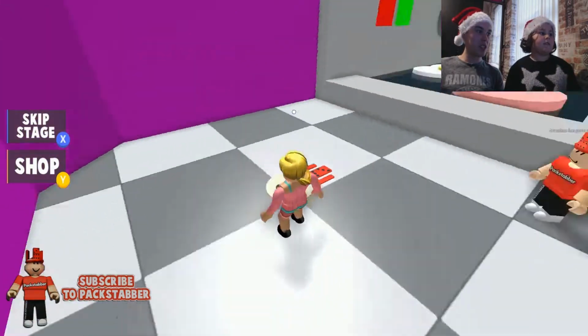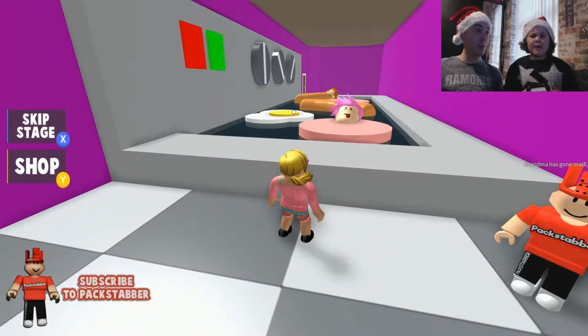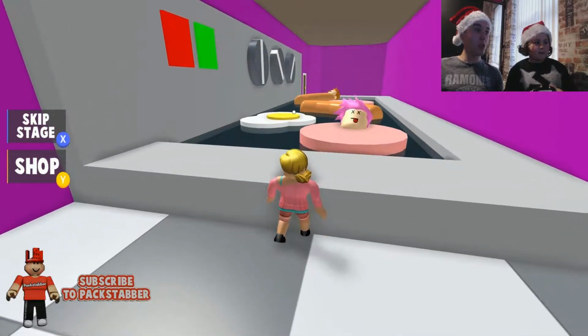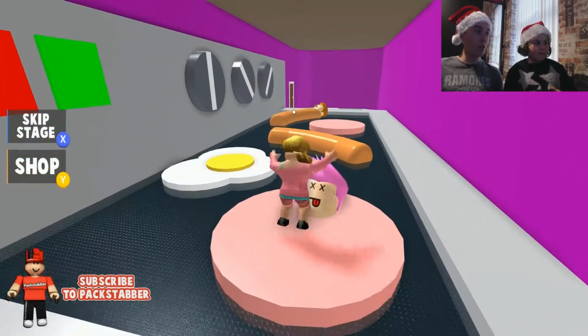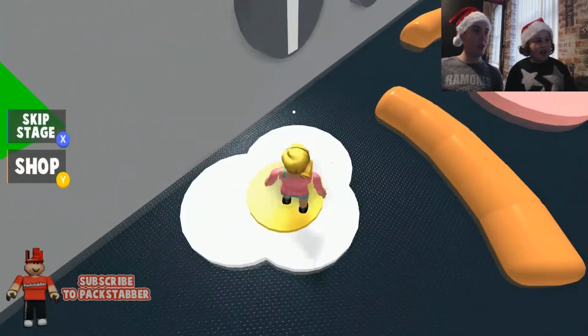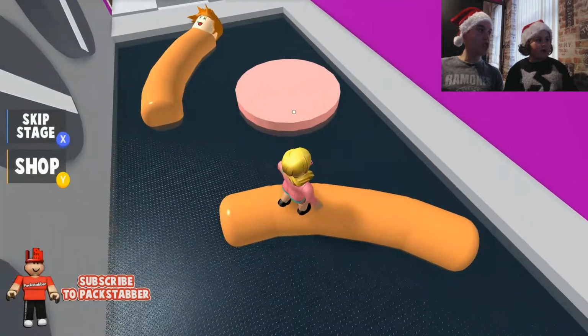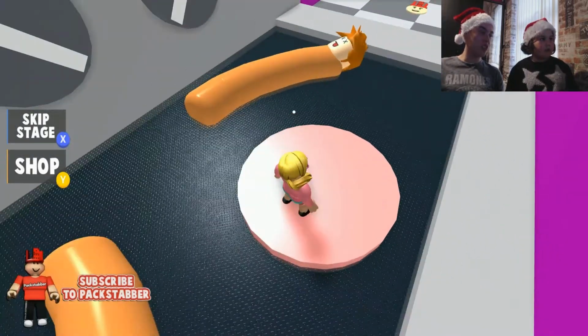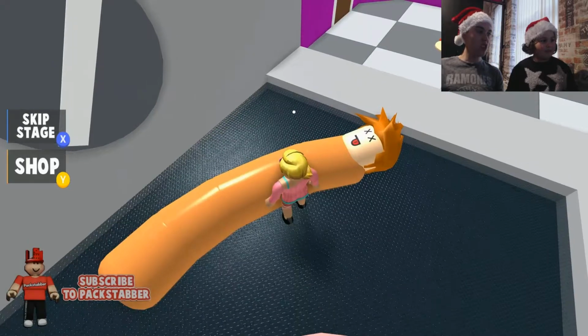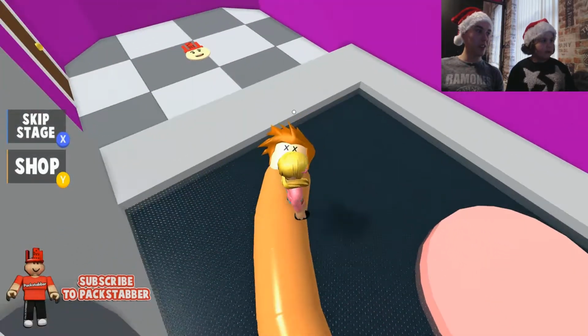Can I get the checkpoint? She's been turning children into food! Oh no! Once you turn into a what? Some ham? Something to put on the burger. An egg, but no, it turned into a sausage. Oh no, someone's a sausage! Someone's a porky sausage. Oh no, get off the oven. It'll burn your feet.